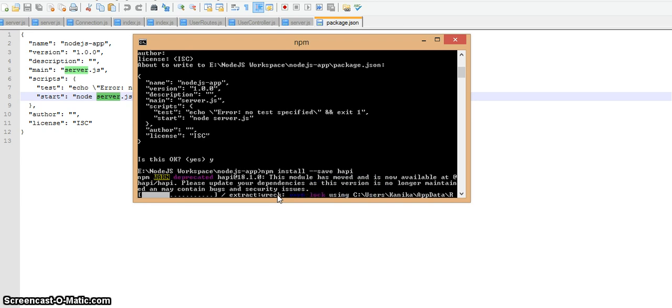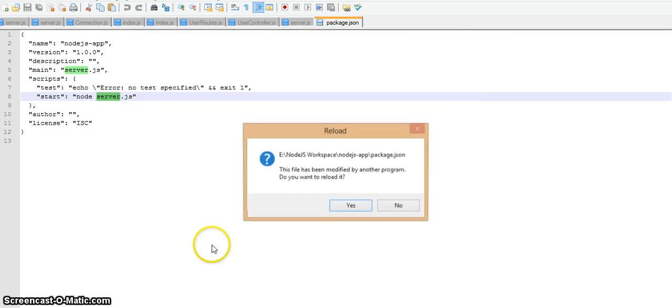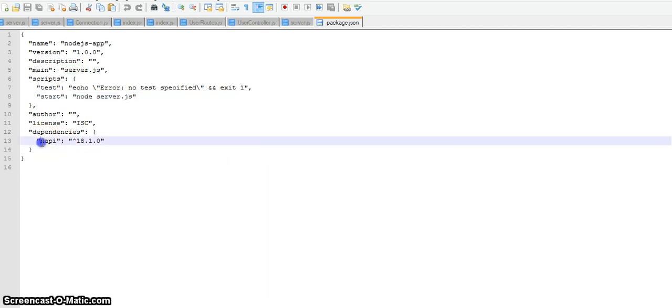Hapi is a very light, easy framework for Node.js. Even though Express is popular, Hapi is equally good to catch up with. If you see, package.json is now modified and Hapi is installed as a dependency, version 18.1.0. That is the latest version.